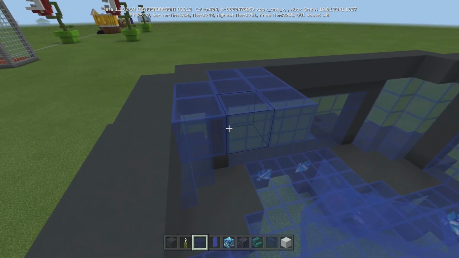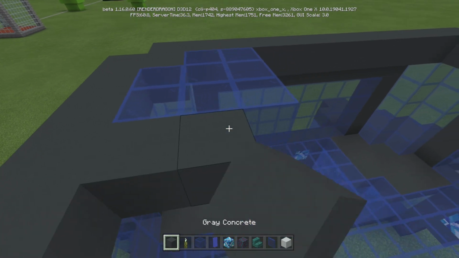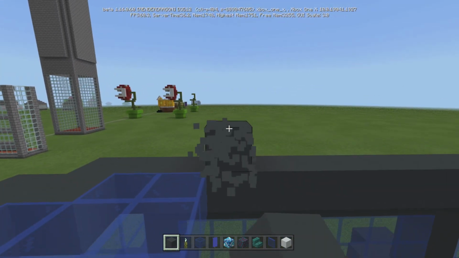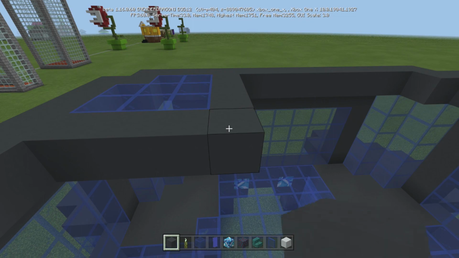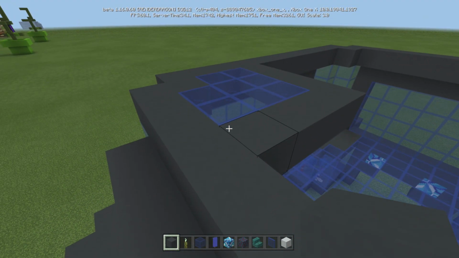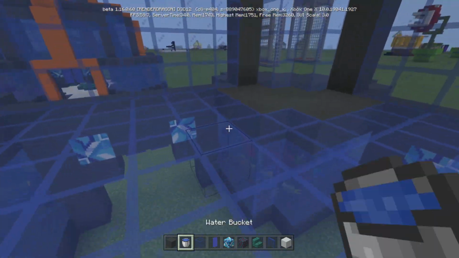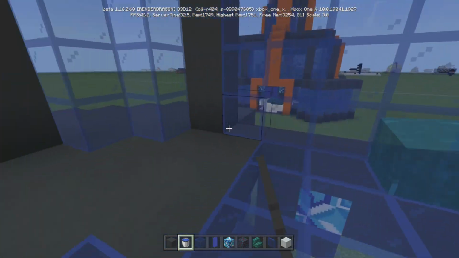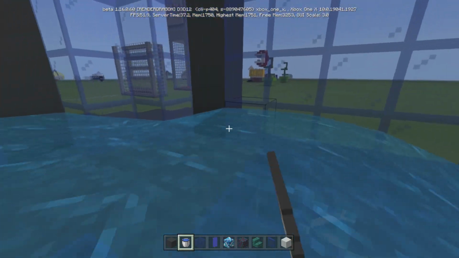And then what we're going to do is just fill this in really quick with glass too. Okay, so just going to make a little square like that, and then you're going to connect them just like so, and then fill the rest in with glass after you do this to each corner. Real quick, before you fill it in with each corner, I forgot, you just have to fill in the water here, and you can go ahead and get more fish.